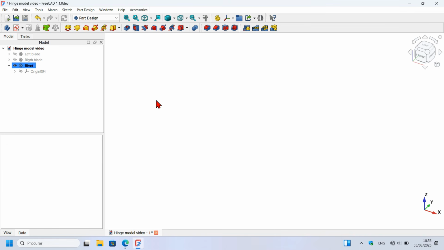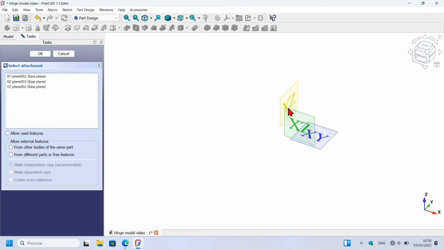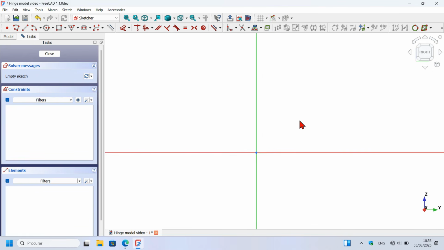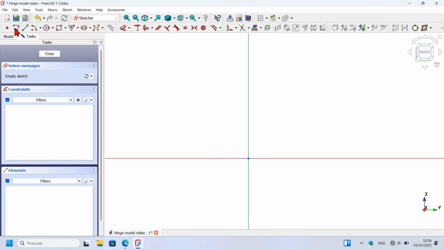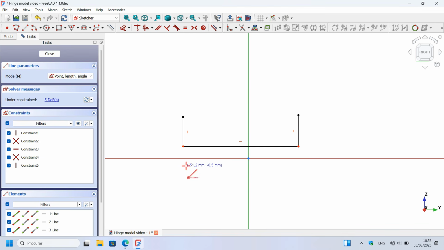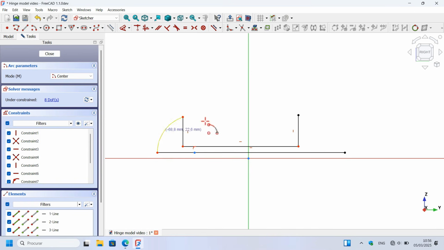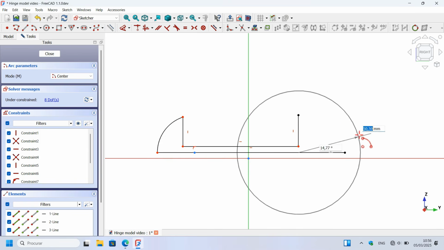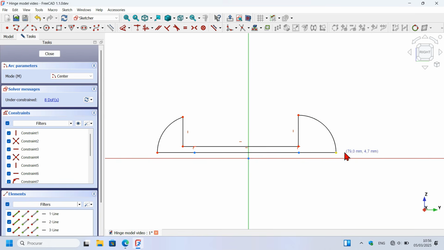Okay, and now let's create a sketch on the YZ plane. Click on the create sketch icon and select YZ plane, and now here go to sketch geometries and select polyline tool, create this line, this horizontal line, and now this vertical line, and now select the line tool and create a horizontal line. Okay, next select arc tool, click on this line here and create this arc on these 2 points, and do the same here, click on this line and now on these 2 points to create this arc.